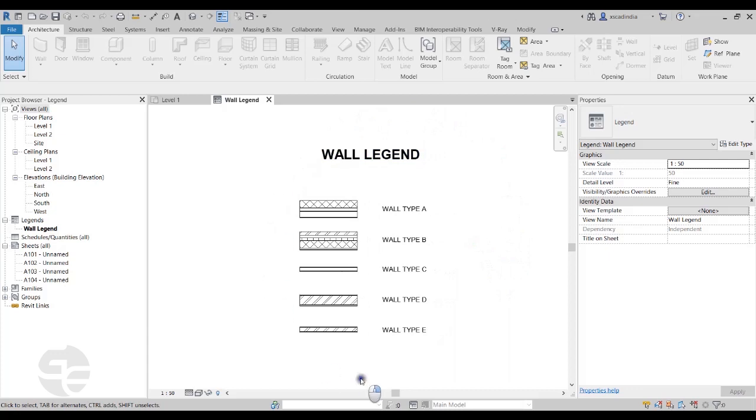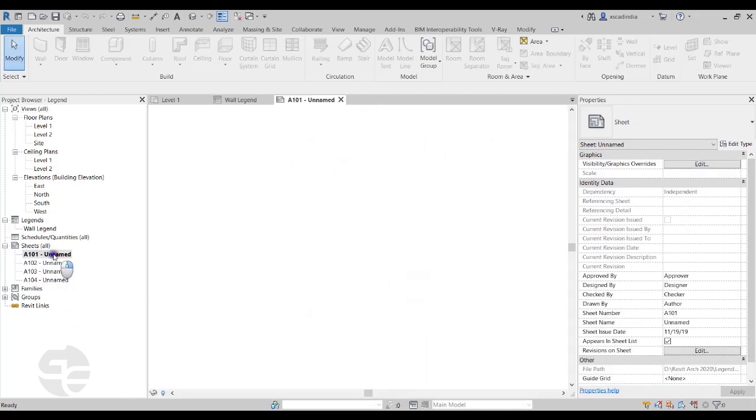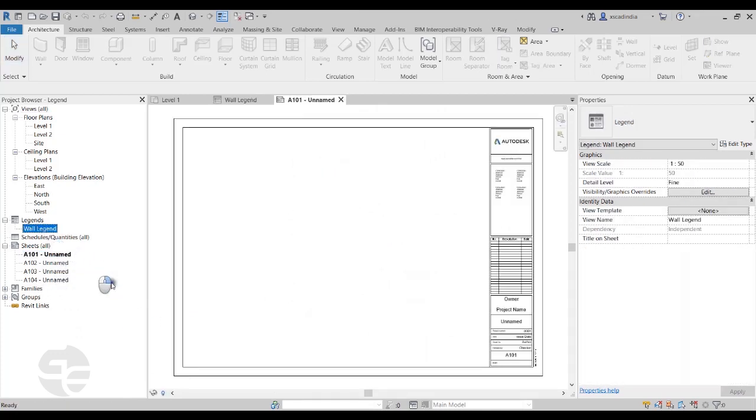Now in the previous version, if I want to use this wall legend in a number of sheets, we used to simply go to the sheets, select the legend view, drag and drop, and arrange the legend at the same place in all the sheets. Now this used to take a lot of time when there are a lot of sheets. Say if I want to drag the same typical legend into maybe 50 sheets, I have to drag and drop and I have to arrange the view title, etc., which takes a long time.